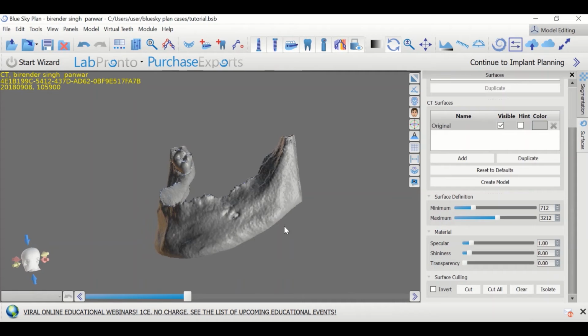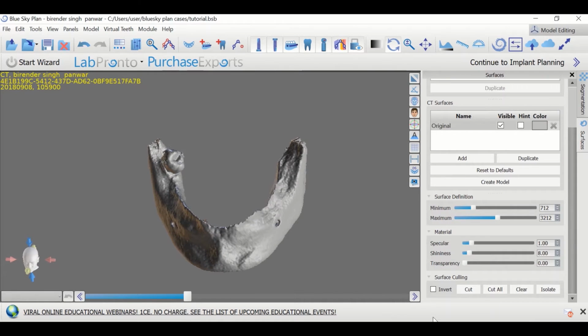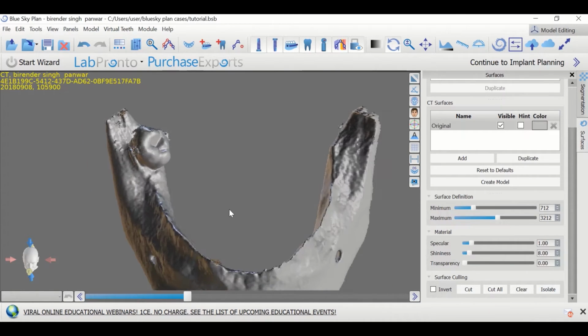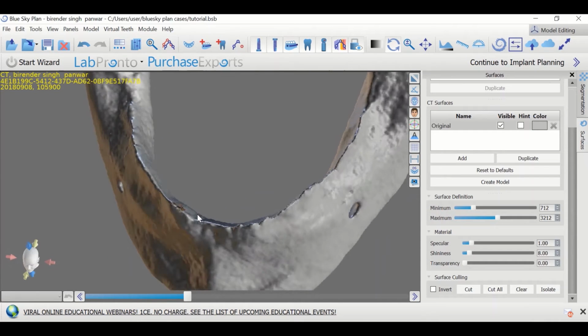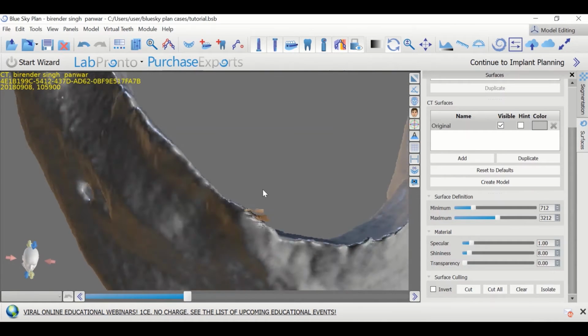So it is pretty clean. If there are any unconnected triangles, I will still try to isolate it again. Okay, now it is okay. Now this is workable.